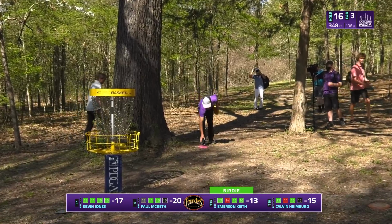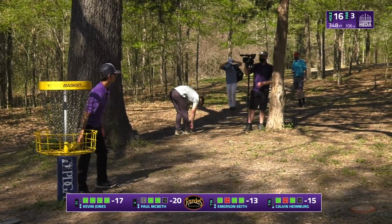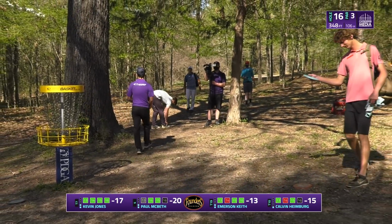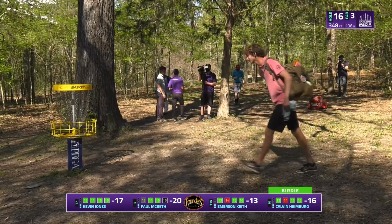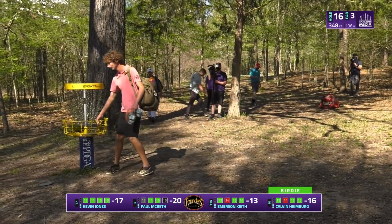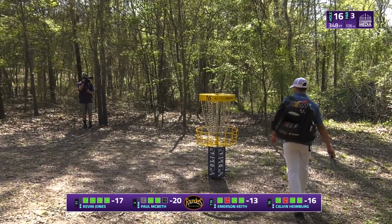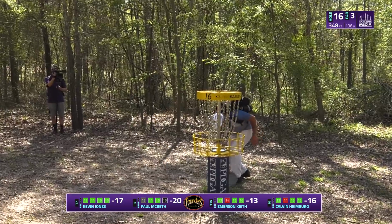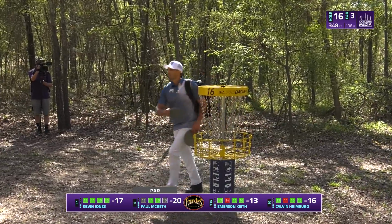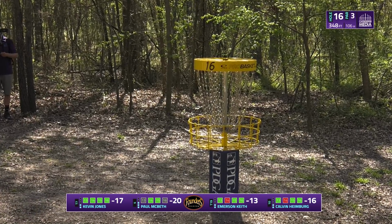And Kevin with his 4th birdie in a row. Emmerson snags his 2nd. 2 more holes left, both very birdieable. It's a very exciting finishing stretch. Yeah, Paul actually messing up the star frame on this pretty difficult par 3. It did play under par today, but just barely. And it's a hole that's decently easy to scramble for par if you are far enough up there.